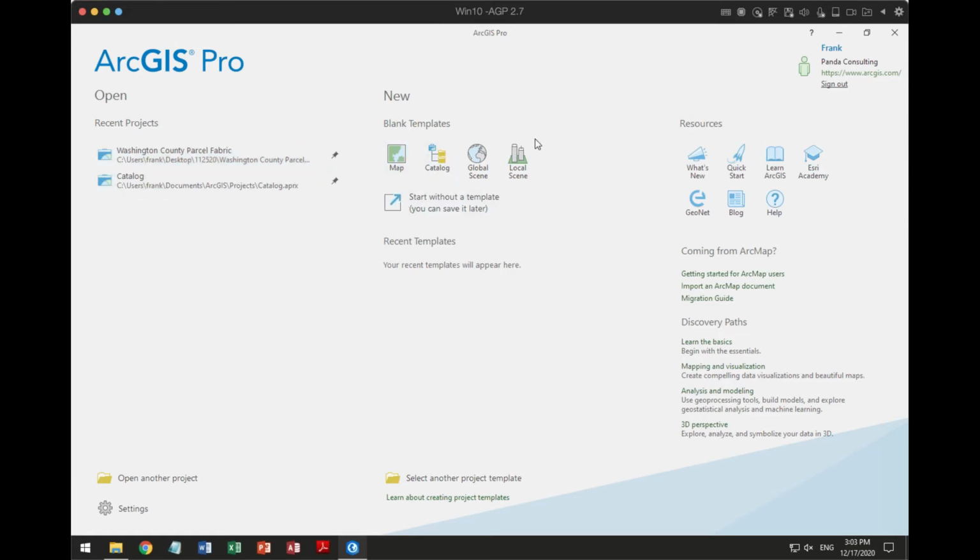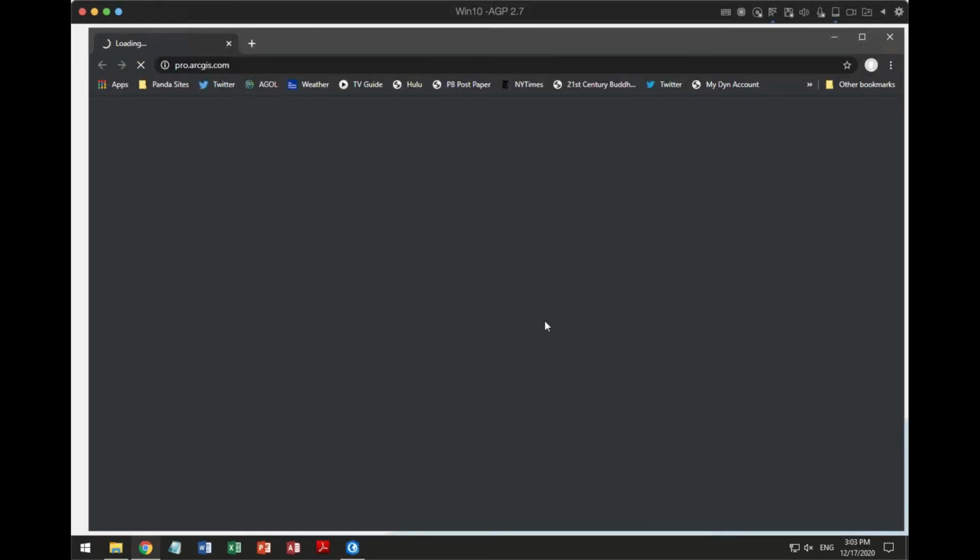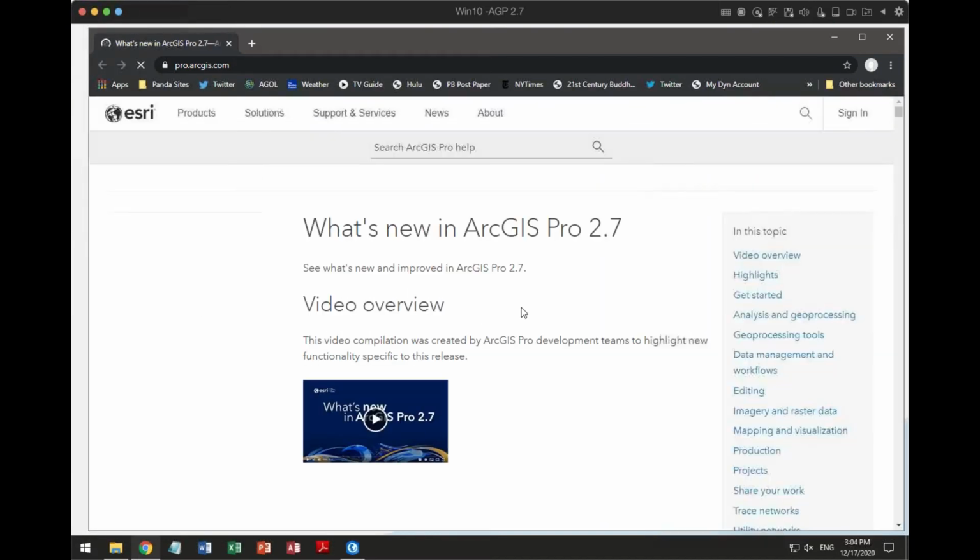But there are some new elements here. These are basically the same, but they've made some changes. The biggest thing is over on the right-hand side, which is the resources. They have an opportunity to open up, for example, what's new immediately, so you can see what changes there are in 2.7.